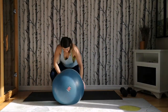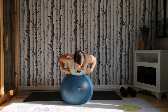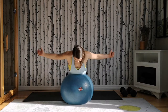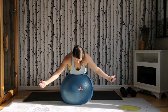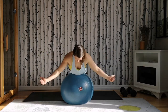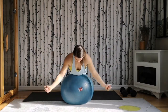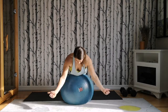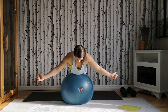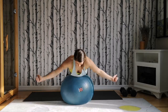Grab your ball, come close to the ball. Lay on your ball with the lower ribcage touching the ball, your body in a diagonal line. Push your feet into the wall, squeeze your bum. Exhale, thumbs to the sky. Pinch the pencil between your shoulder blades. Inhale down, exhale lift. And eight — ten of these, please and thank you. One more. Ten. Amazing.